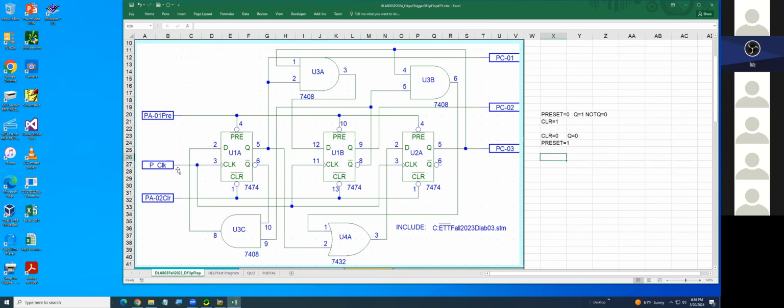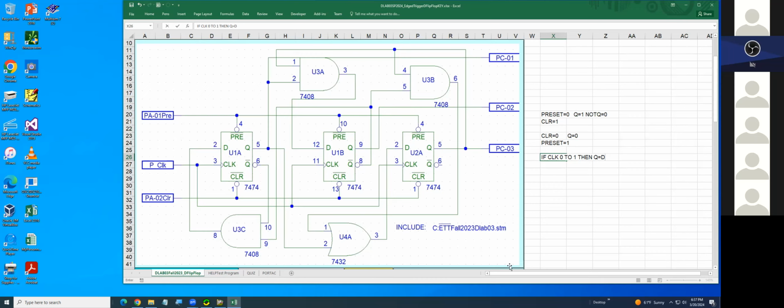So if I want to use the clock, you can say if clock CLK goes from 0 to 1, then Q equals D. Okay, Q equals D. D0, Q0, D1, Q1.